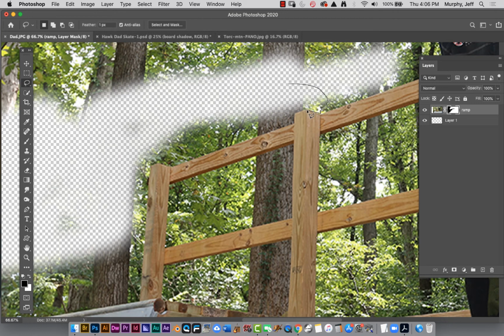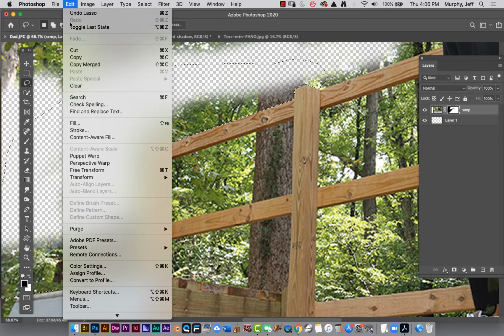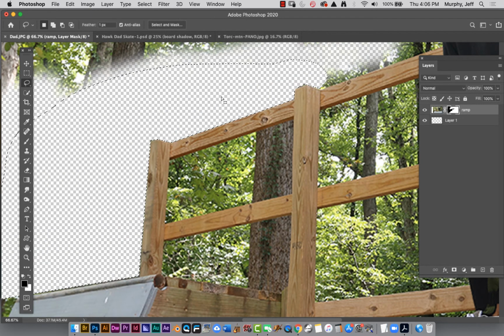It gives you the straight line lasso, and then I can just click as I'm holding down the Option key to go through parts like this, which will make it much, much easier. Then come back to my beginning points, and just say edit fill, and fill it with black. As long as I have black as my mask color, I'm set, and I'll mask that stuff out.